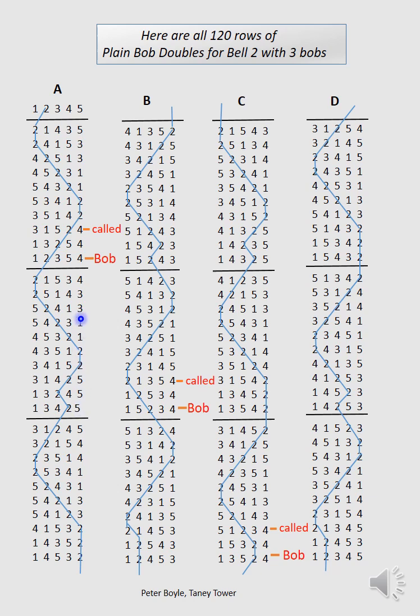Notice one other very clever thing. You started off with rounds 1, 2, 3, 4, 5, and you've ended up with rounds 1, 2, 3, 4, 5.